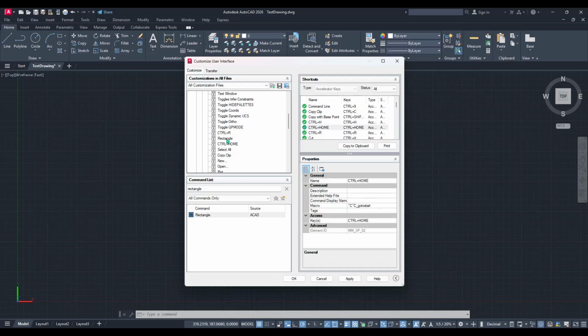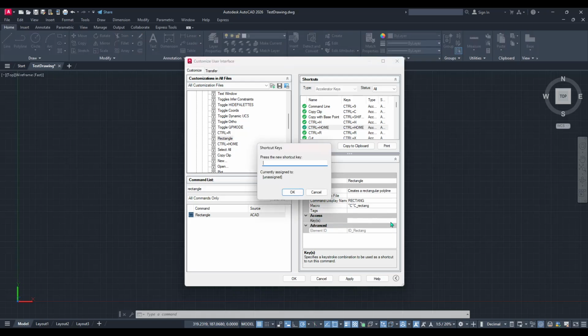Within this window, you'll see an Access section. It's here your eyes should be drawn to the key label, which has a small icon with 3 dots next to it. Clicking this icon brings up the option to enter a new shortcut. This process isn't as daunting as it sounds. Simply press the key combination you'd like to use as your shortcut.